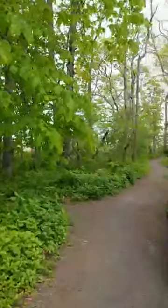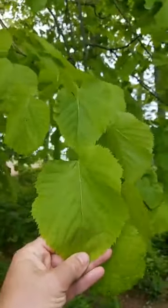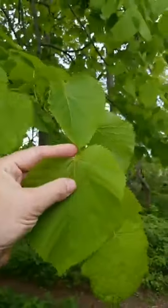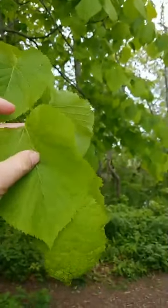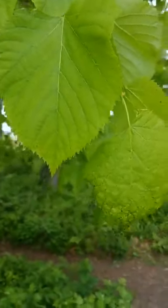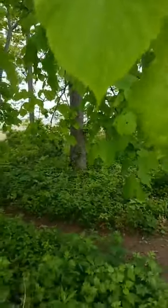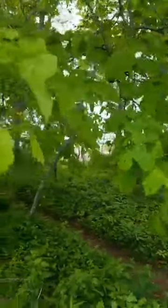All right, so our first time down this trail, I don't think this tree had leafed out yet. Really beautiful tree. This is a basswood or linden. And an easy way to identify the linden, if you look at the end of the leaf here, it's really lopsided. This one goes pretty high and this one is really low. So when you get that really lopsided leaf, not sure what just happened there with my remote, but that lopsided leaf tells you that this is a linden tree. Or basswood, again, basswood, linden, same tree.